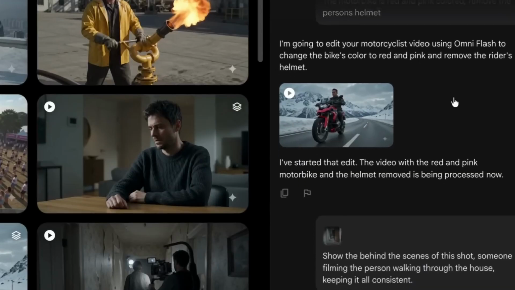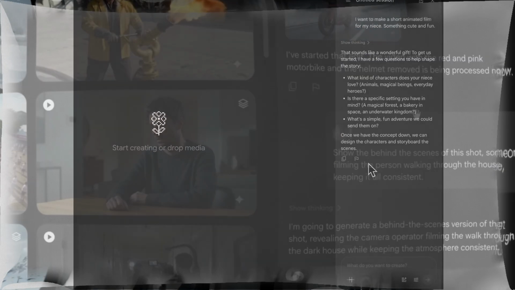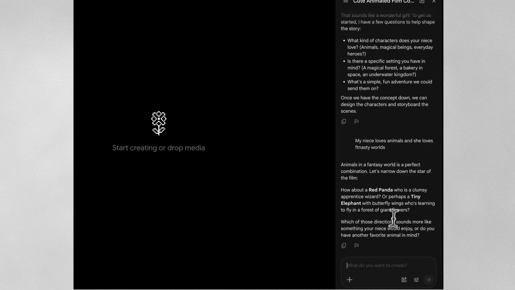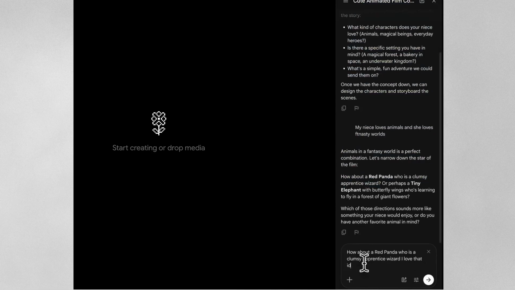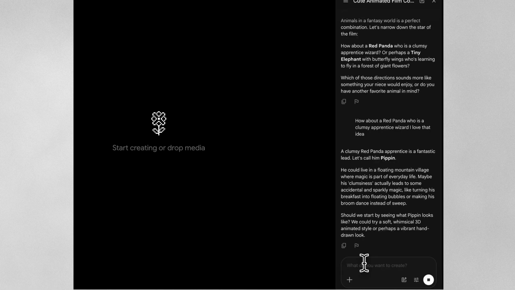Instead of you controlling every step, the agent guides you through a conversation about what you want to create. You simply tell the agent your idea. The agent will ask you questions to understand exactly what you are looking for. It might ask about characters, settings, style, mood, or any other details that matter. Based on your answers, the agent generates images and shows them to you. It asks if you like them. If you say yes, it continues building on that idea. If you say no, it refines and tries again. Once you are happy with the images, the agent can create videos based on those images. And then it can even combine videos into scenes.